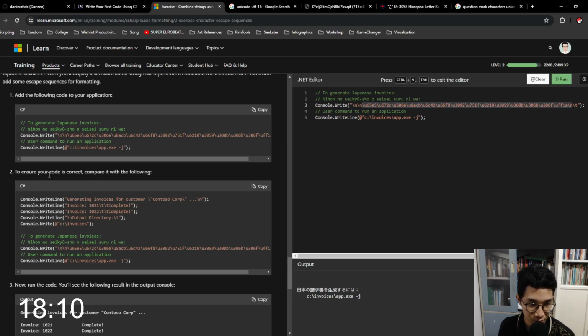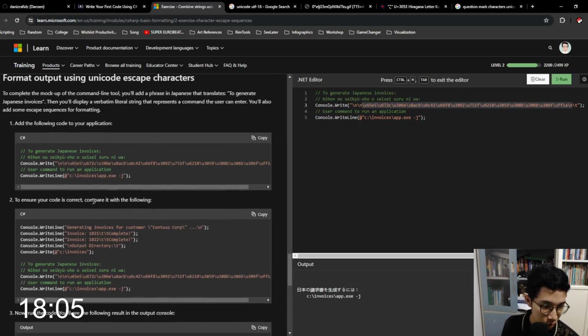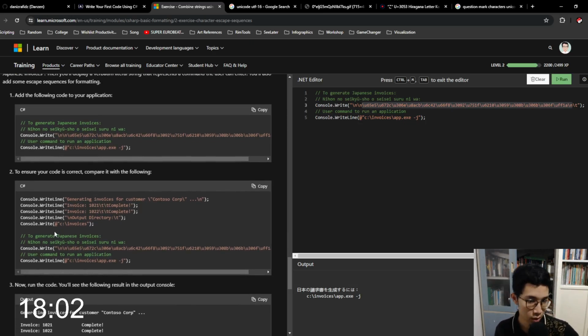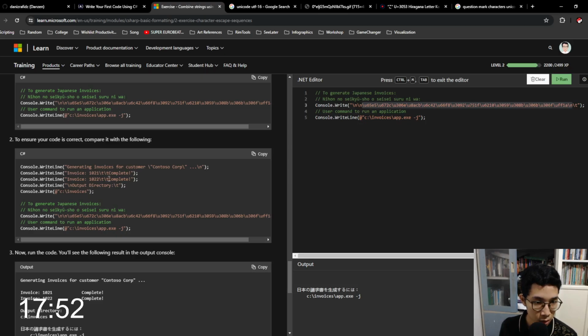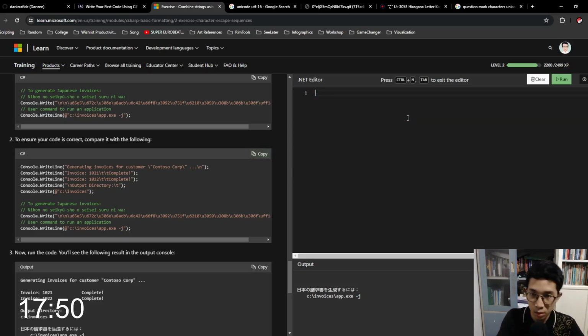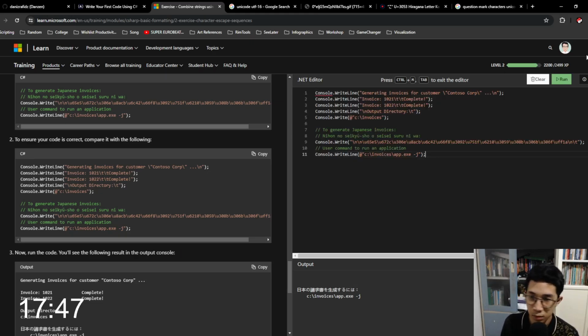Okay, to check your code is correct, compare it with the following. Oh yeah, I have to compare with this. So the result will be no output. Why no output? What is the reason it has no output?